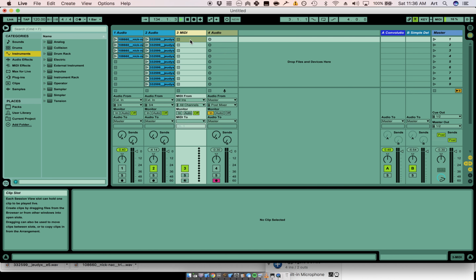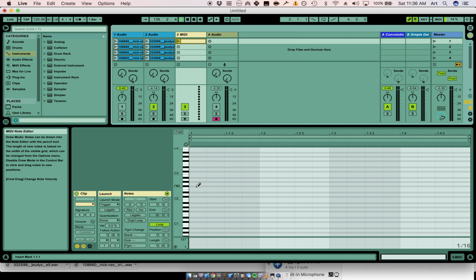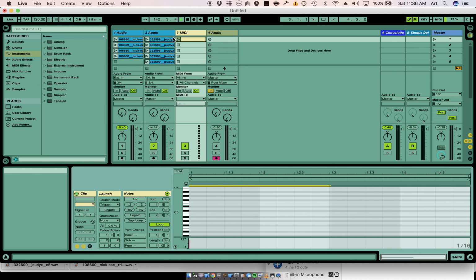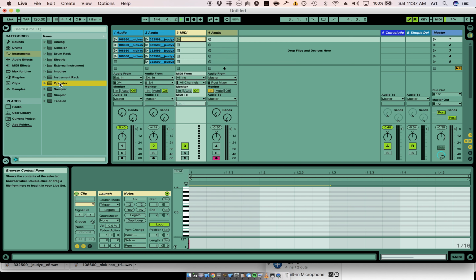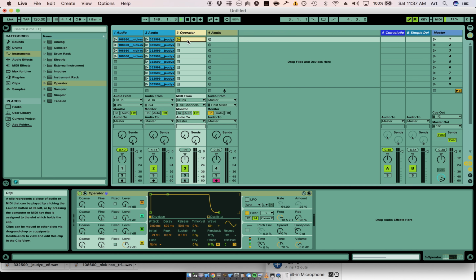clips. So I can just double click to start a MIDI clip here, and Command B to change my cursor to this little pencil icon. And I don't really know what the right note is, but we'll just click a random note. And I'll get the good old operator here as the instrument, which is just a sine wave by default. So let's hear, oh yeah.